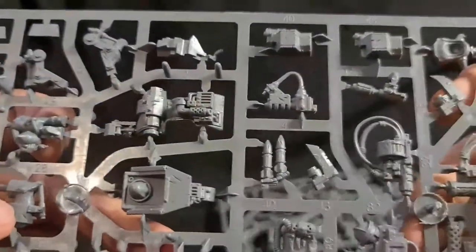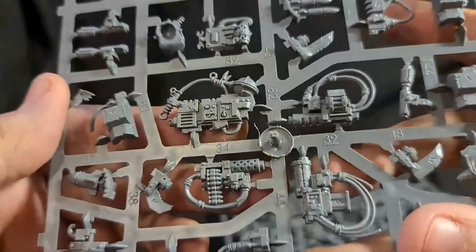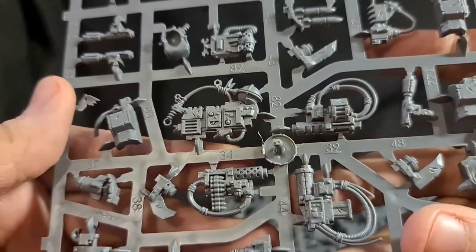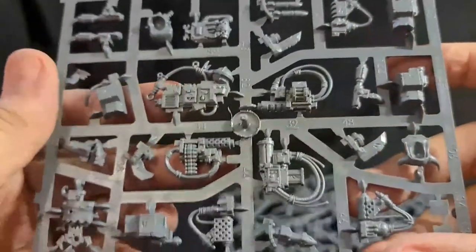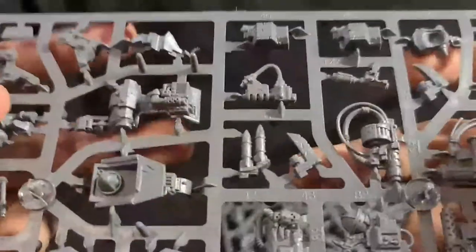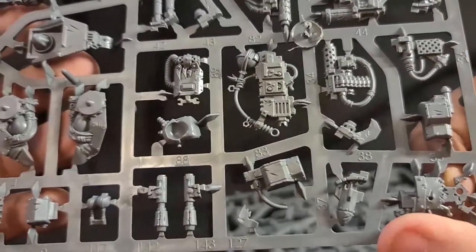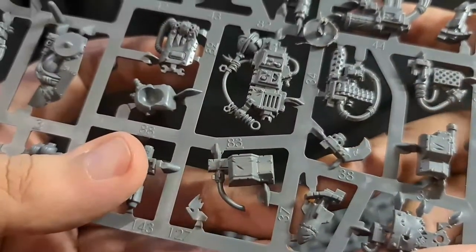The other one will be the shooters — twin linked. Yet again you get one side, which is sort of unnumbered to make it easy for you. If you're an advanced modeler you can kind of change it or chop and work with it a bit more. You get the missiles, the feet, and the sides of the body again. From memory I had issues when I didn't put one of the side pieces on the body properly — just not remembering correctly.